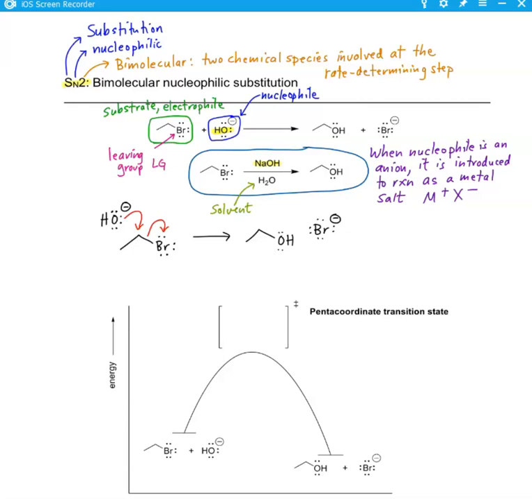Now notice in all of these examples, well, actually not all of the examples. In the second example, the one that I've circled, it shows that the hydroxide goes into solution as sodium hydroxide, although we know that's going to split apart into ions in water. But up above, in the first line, and where I just drew the mechanism, notice that I omitted the sodium. So in your book, probably in the mechanisms, they'll include the counter ions, the spectator ions, which you can do if you want to. But what I've noticed is that sometimes they can confuse people, and people see the spectator and they want to use it. They want it to do something, even though it's a spectator.